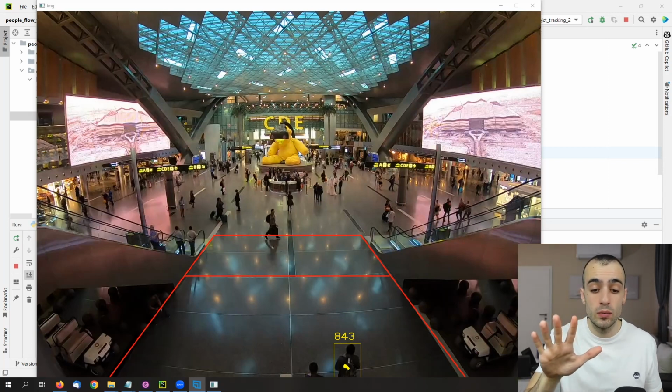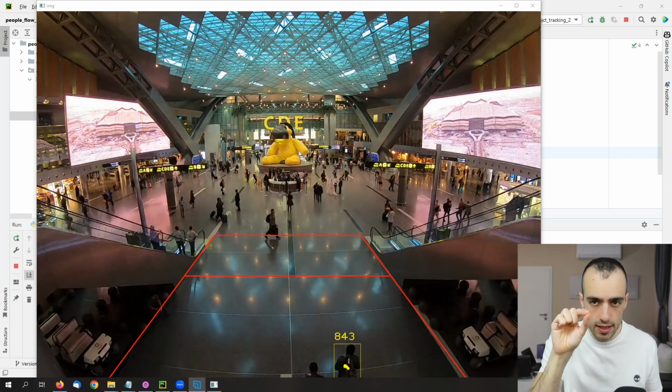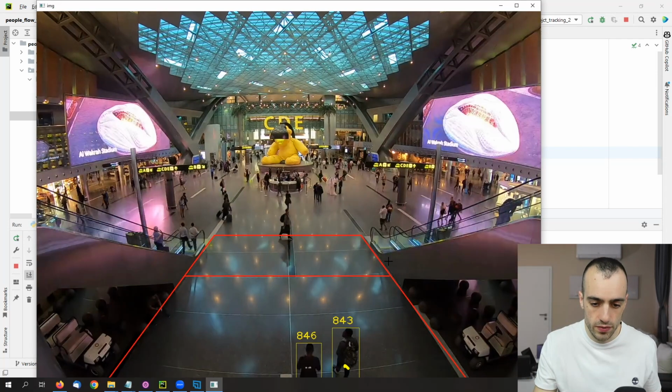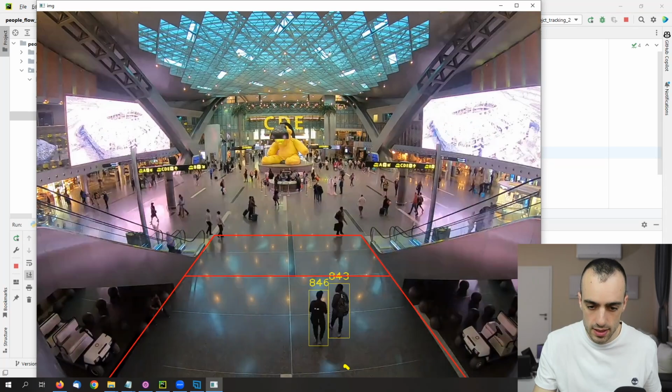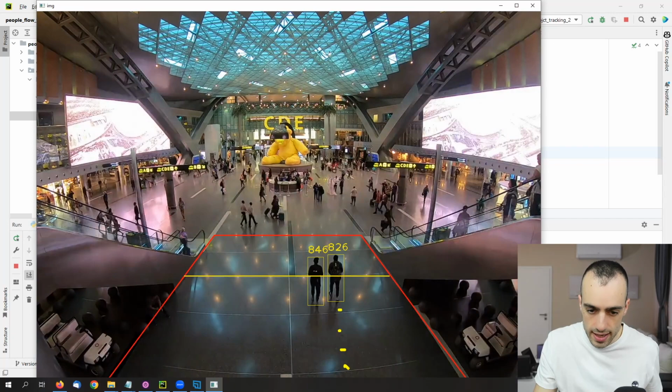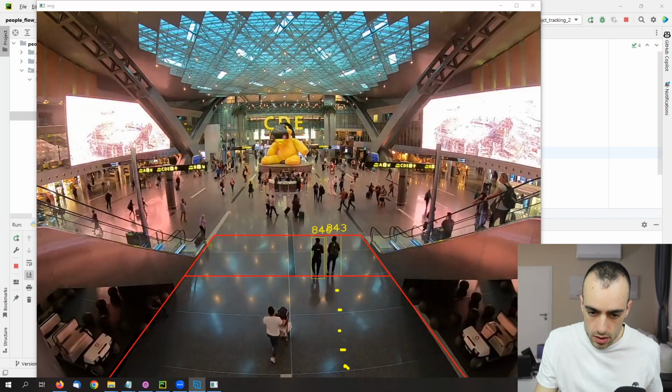This is the first time we see ID 843. Let's say that we save the center point. This ID is of course crossing frame after frame, let's say a few frames. So each frame we have some new point like this. So let's go this way. So all the points will be like this. Of course, these are over time. So this is the first point and this is the last point. So 1, 2, 3, 4, 5, 6, 7, 8. So this is the 8th point. Okay, this doesn't look like 8, but it's an 8.